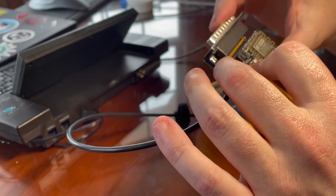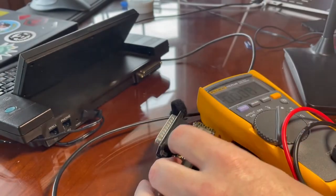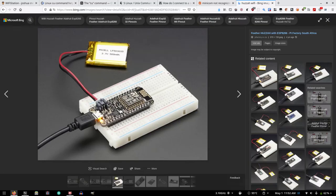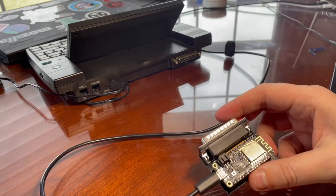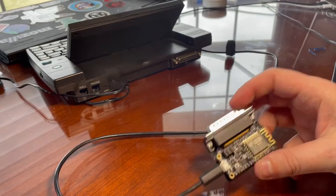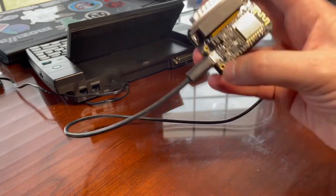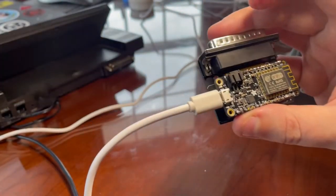There's no LEDs. Not sure if that's bad or not. Maybe I'll Google that. I mean, right there, there's an LED. That's powered from a separate thing. It doesn't make sense. I went over all the solder points and I made sure everything was oriented correctly from the instructions. It just doesn't light up. And I'm pretty sure from images online that that's an LED that's supposed to light up.